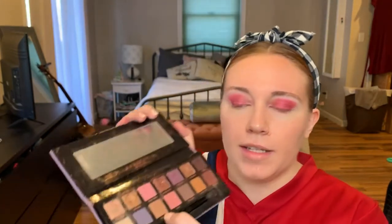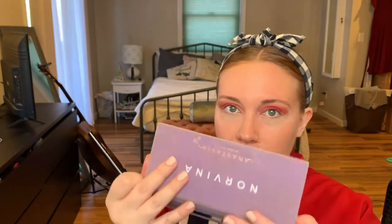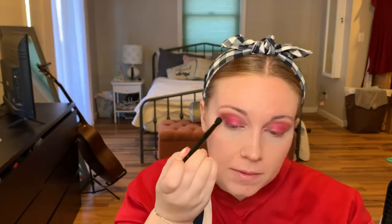Okay, okay. Now I'm gonna take the color Incense and just kind of smoke a little bit. Give it a little bit of a light smoke. So smoky. Smoke and blend. I think I'm gonna use Passion, smoky color. It's on the Norvina palette. Yeah. I like that one.